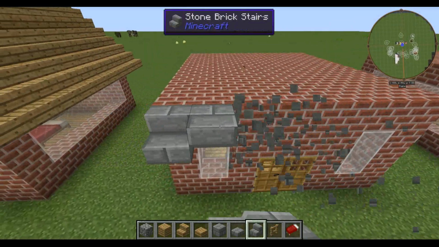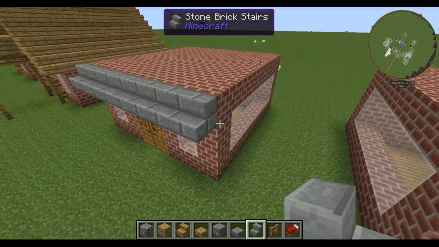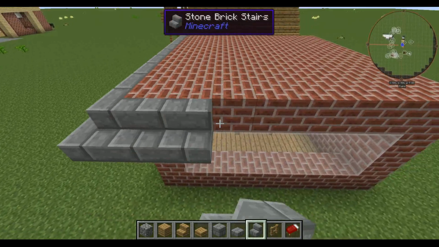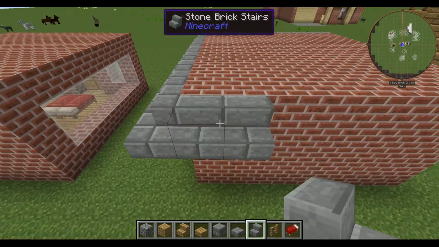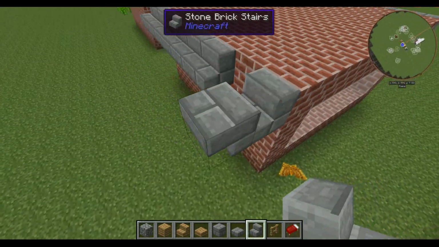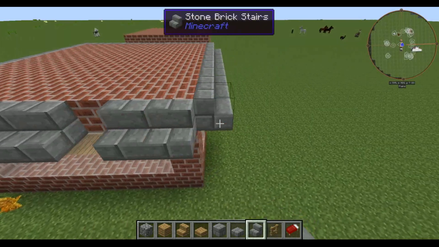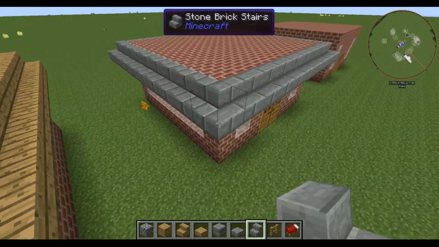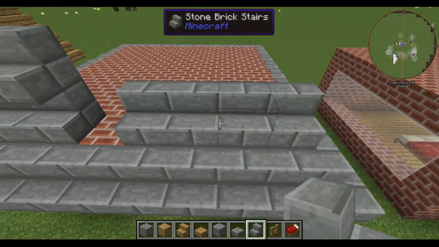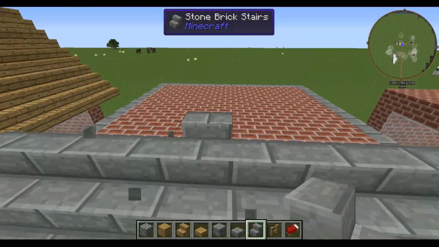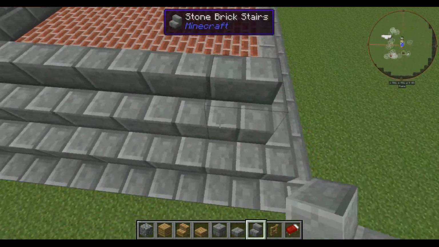You should place the blocks. So you go all the way around your house, making sure that you get every single spot, every single piece here. Like this, okay. And then do the same thing that you did for this, but on every side. I'm going to finish this off, and then I'll be right back.